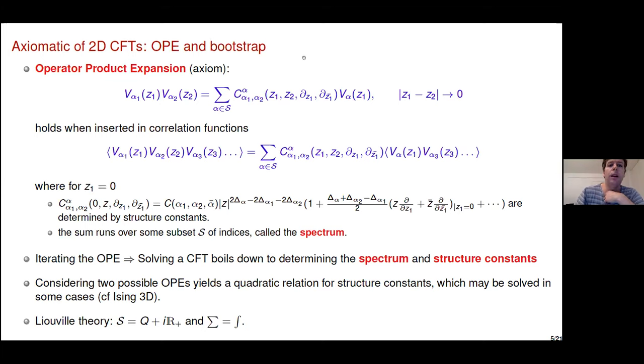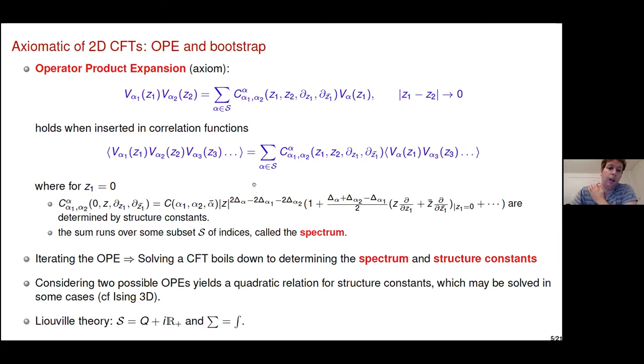And so what they do is they plug this asymptotic expansion into the correlation functions. So you see that if, for instance, you have a four-point correlation function, it reduces to an infinite sum of differential operators which act on a three-point correlation function. So you have an expression that way for the four-point correlation function. And you keep on using this expansion, and you get an expression for the fifth point correlation function, et cetera. That's why it's called the bootstrap, because bootstrap means recursive. So you recursively construct your correlation functions. And so, as I said, solving a conformal field theory in this axiomatic approach, for a physicist, boils down to determining the spectrum, so the set of indices on which you sum, and the structure constants, which are these C alpha 1, alpha 2, alpha bar that I have in front.